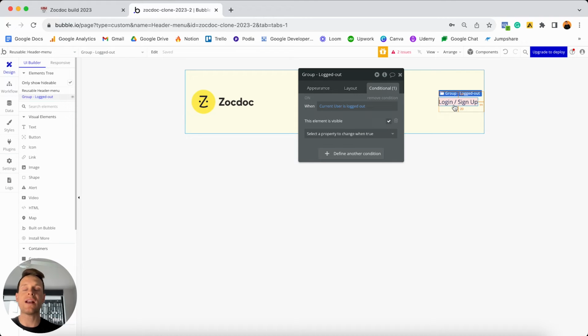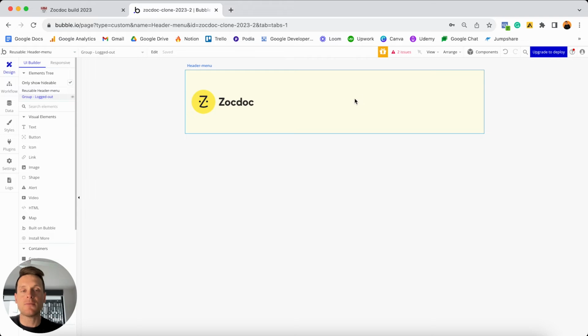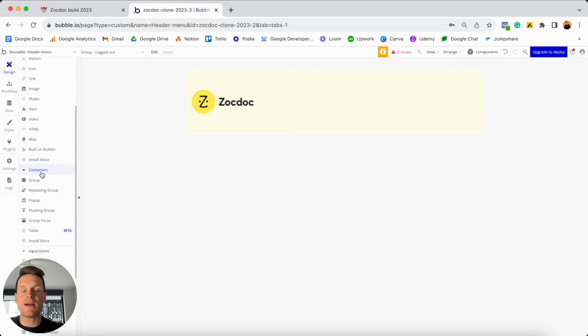But of course, what happens if the user does log in? Later on throughout our tutorial today, I am going to explain how we can create a login and register feature. But for now, what I'd like to do is create the menu that's going to be displayed to someone that has logged into their account. So I'm going to toggle this condition off, so that group is hidden. Then I'm going to build out an entirely separate group, and we're going to create a condition that recognizes that it should only be displayed whenever a user is logged into their account.